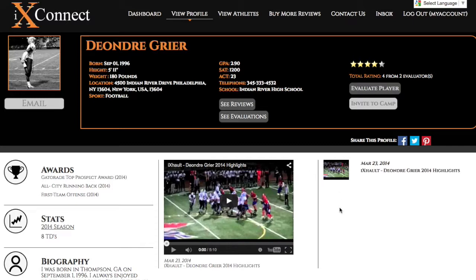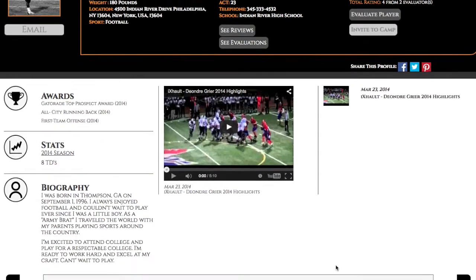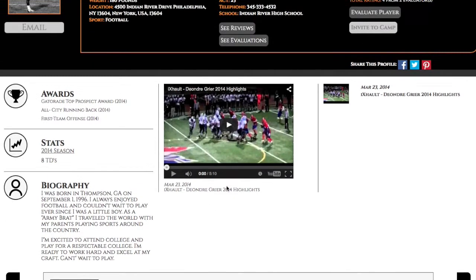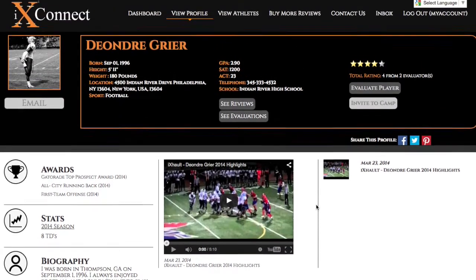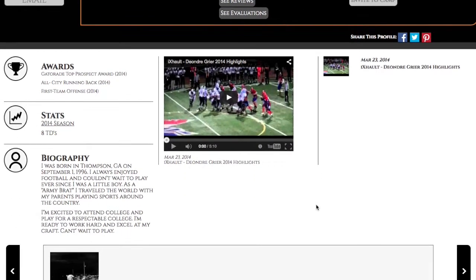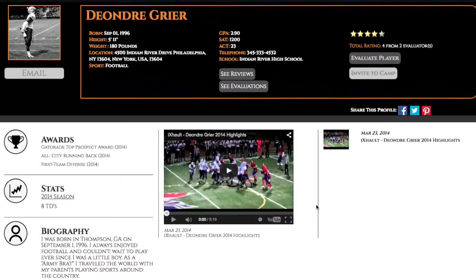So if you want to have multiple videos, you can line them all up around the right side of the screen. So you'll have that option. You scroll down here, you have your biography, your statistics, your awards, and all your photos and your game shots that you want to put in there. You can stick everything in there. So you have video, you have data, you got pictures, you got everything you need.